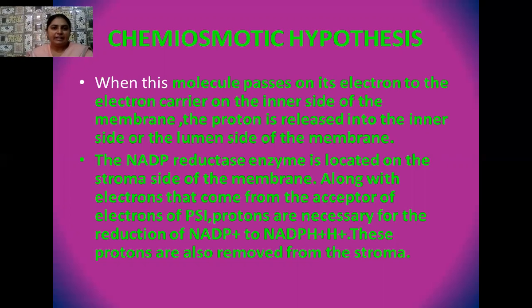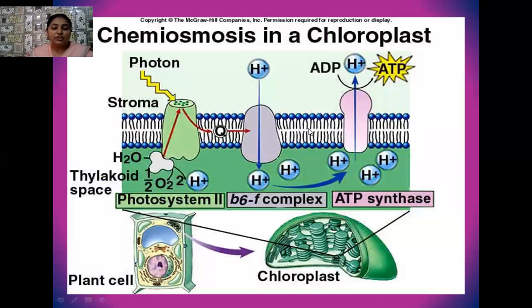So this theory, which is known as the chemiosmotic theory, actually gives us a detailed idea of how the ATP molecules are generated during these light reactions, whether it be non-cyclic or cyclic phosphorylation. But one thing you remember in your mind, that in non-cyclic photophosphorylation, one reaction is associated, and that reaction is the splitting of the water molecule.